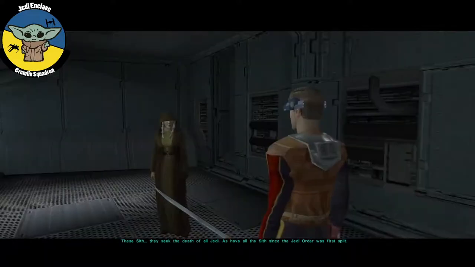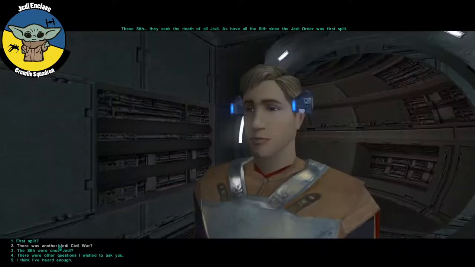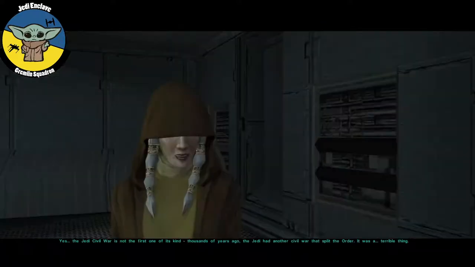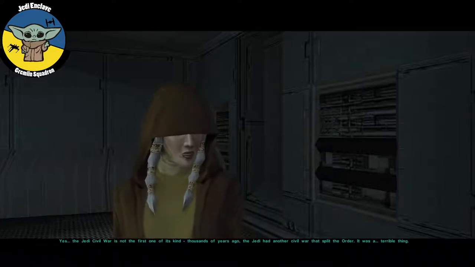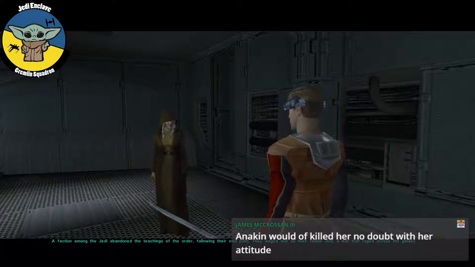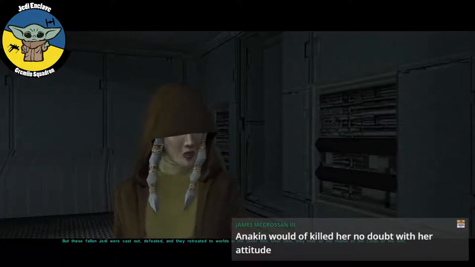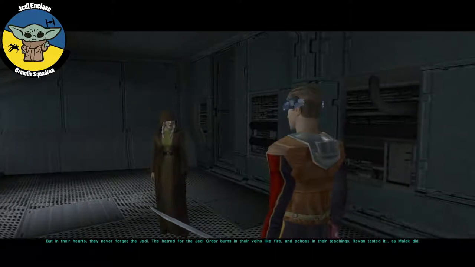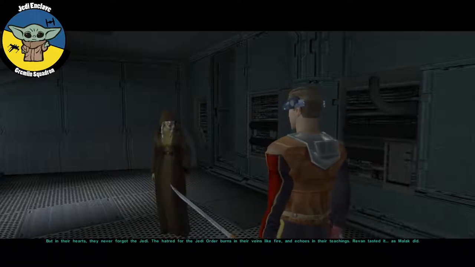Tell me more about the Sith that's hunting us. These Sith, they seek the death of all Jedi, as have all the Sith since the Jedi Order was first split. Yes, the Jedi Civil War is not the first one of its kind. Thousands of years ago, the Jedi had another civil war that split the Order. It was a terrible thing. A faction among the Jedi abandoned the teachings of the Order, following their own path. They waged war on their fellow Jedi, a war that raged across the galaxy. But these fallen Jedi were cast out, defeated, and they retreated to worlds in the Outer Rim. Over time, they took on the mantle of the Lords of the Sith, but in their hearts they never forgot the Jedi. The hatred for the Jedi Order burns in their veins like fire and echoes in their teachings. Revan tasted it, as Malak did.